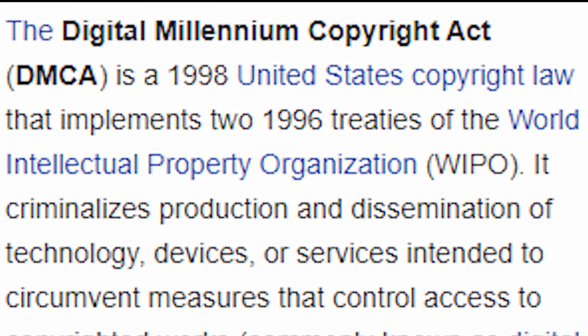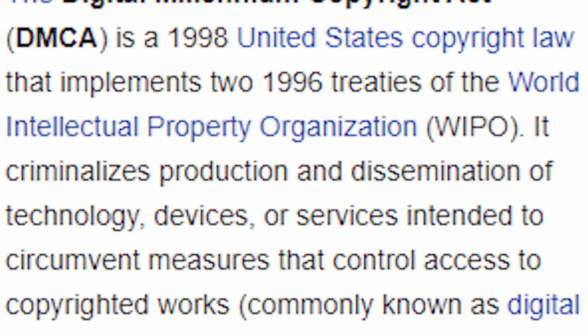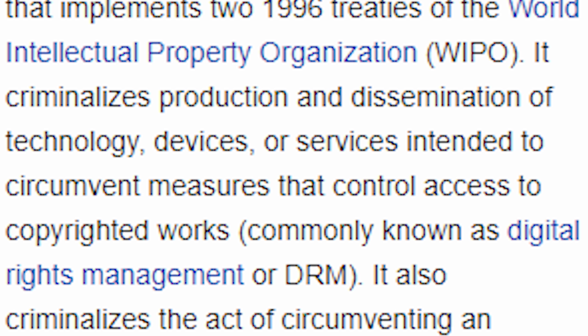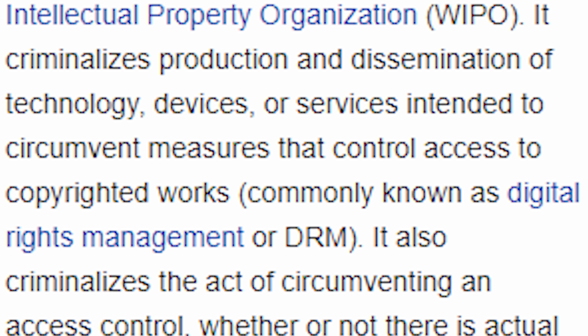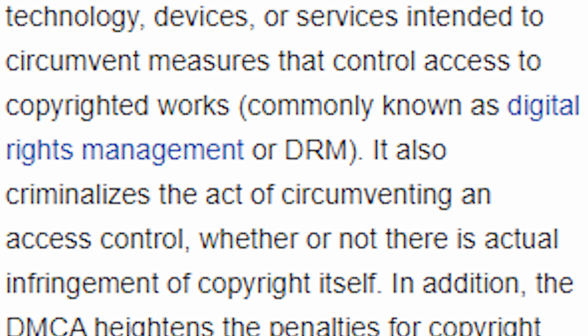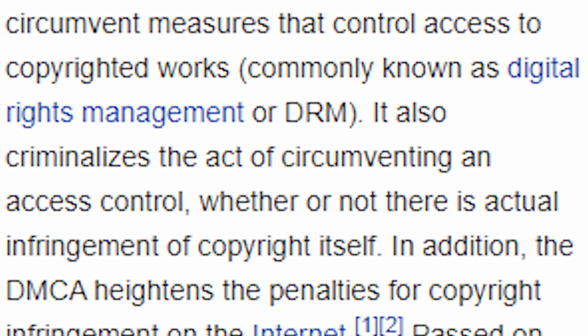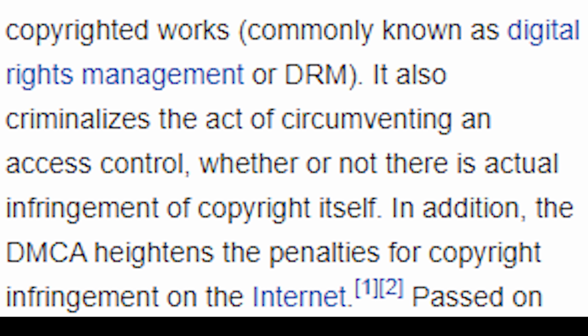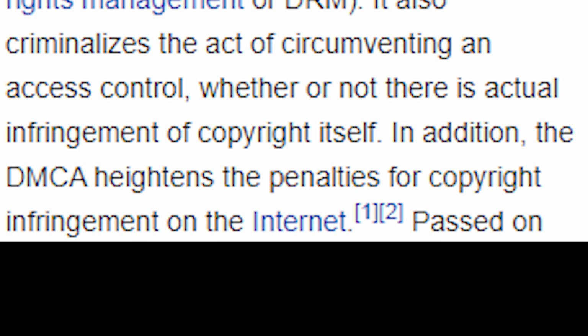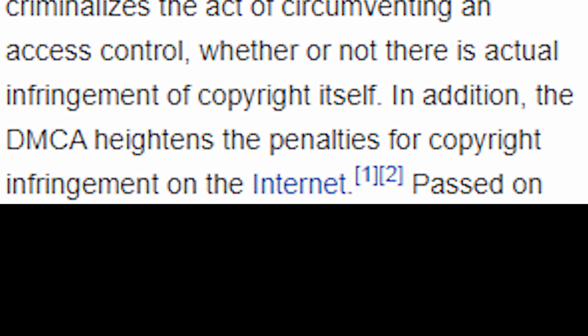It criminalizes production and dissemination of technology, devices, or services intended to circumvent measures that control access to copyrighted works, commonly known as digital rights management, or DRM. It also criminalizes the act of circumventing an access control, whether or not there is actual infringement of copyright itself. In addition, the DMCA heightens the penalties for copyright infringement on the internet.